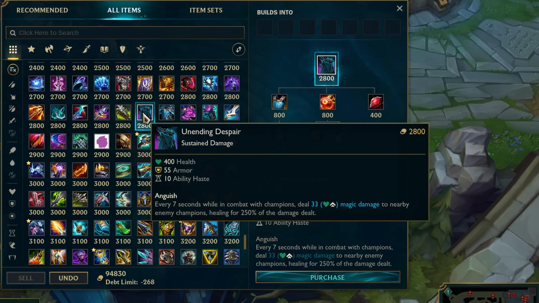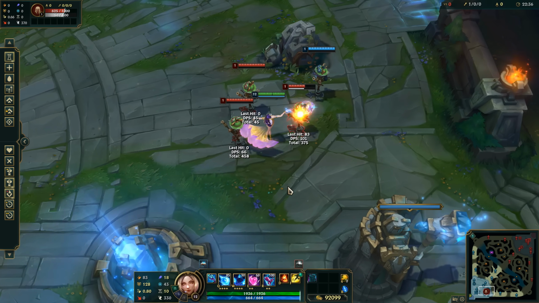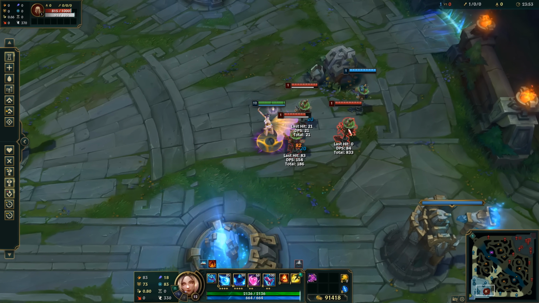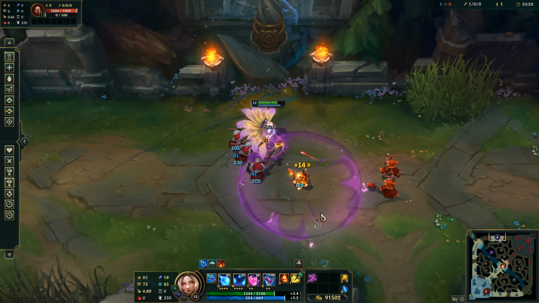Eclipse. Unending Despair, it's another new one, giving health, armor and ability haste, and every 7 seconds while in combat with champions, deals magic damage to nearby enemy champions, and also heals for the damage done. Hollow Radiance is another new one that gives health, magic resist and base health regen, and it gives the Immolate aura. Taking or dealing damage causes you to begin dealing magic damage per second to nearby enemies, that's increased against minions, for 3 seconds. And taking or dealing damage refreshes the duration of this effect. And also killing an enemy deals magic damage in an area around them.